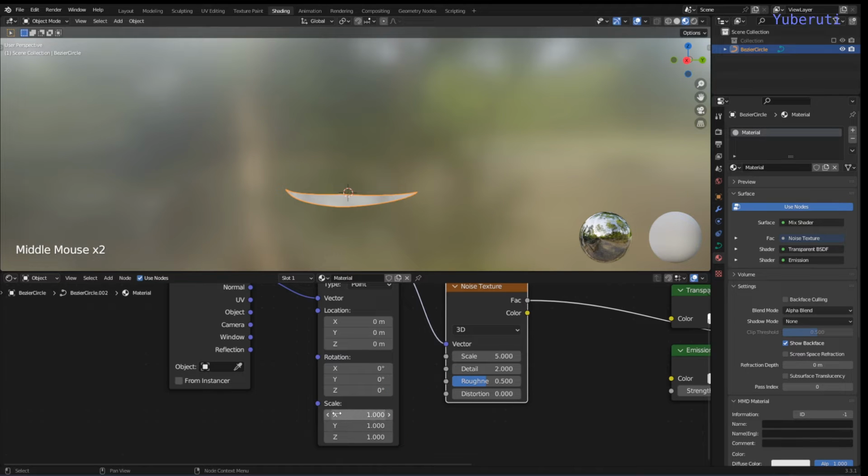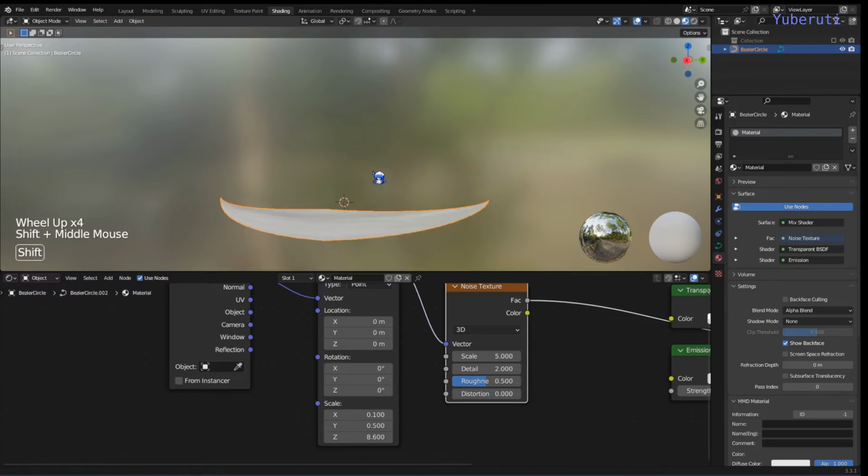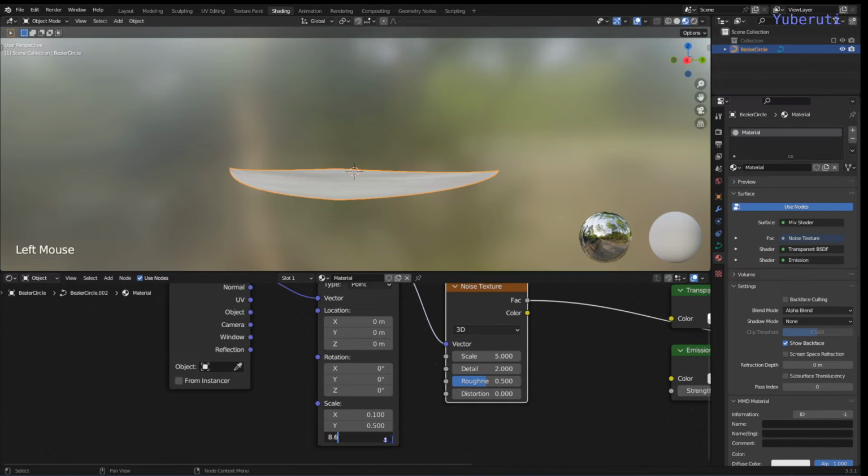The first thing we want to do is scale down all the x to 0.1, y 3.5, and the z-axis up to around 9. Now it's just like these lines here. This is going to be our wind line streaks. You can also put up the scale here, get some more. I think around 7 is good.